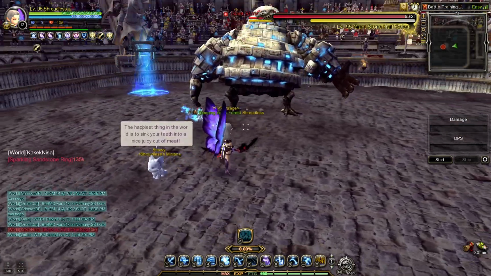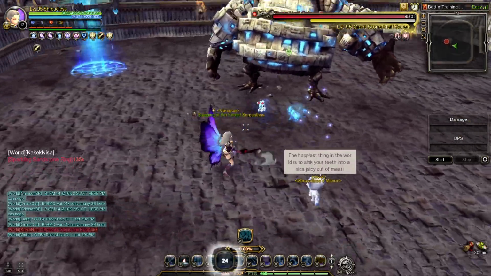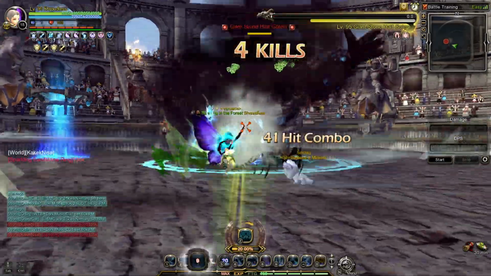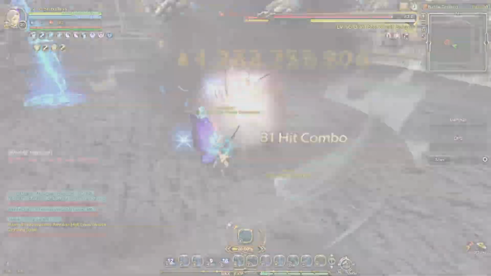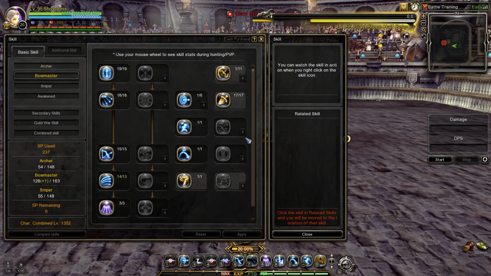So to go with the rotation, generally the first thing you want to do is debuff the boss. Go with flower, shoot fire. The rotation will be something like this. This is normally how you do your DPS rotation.